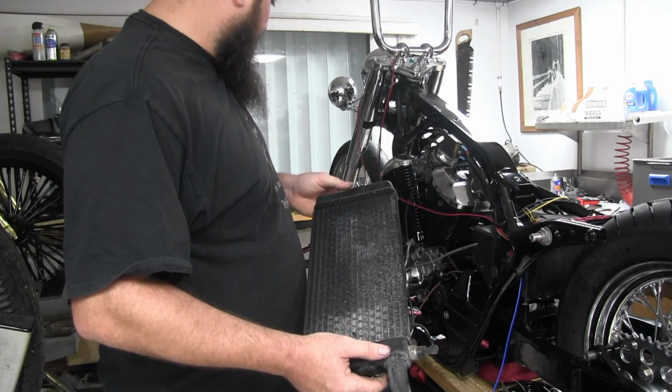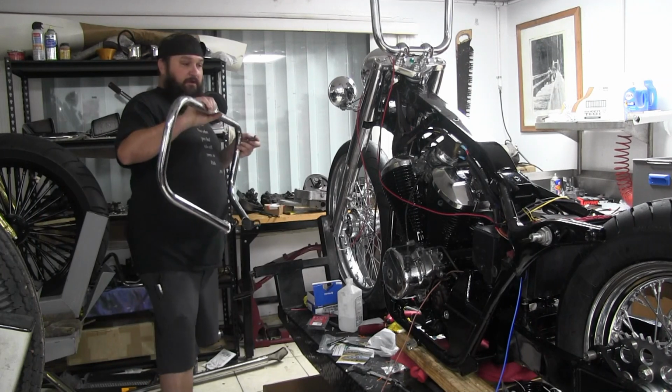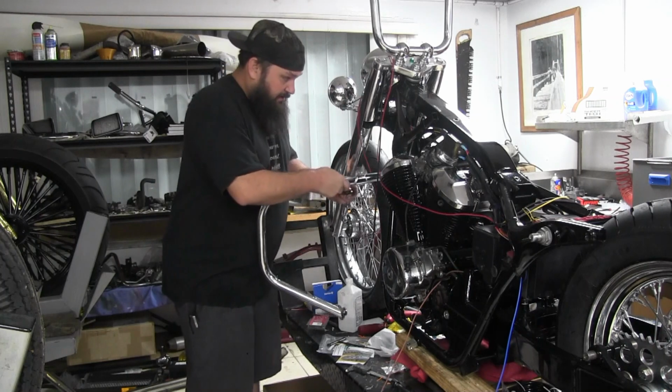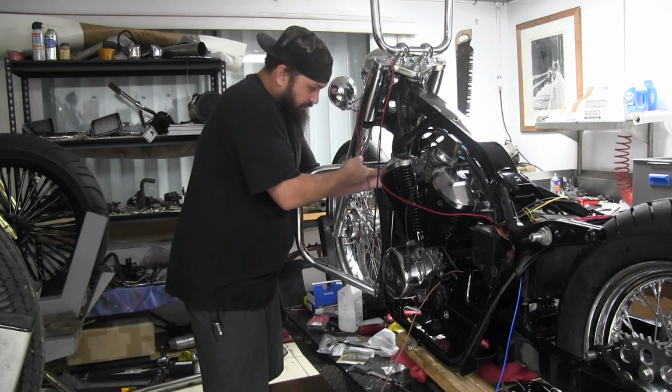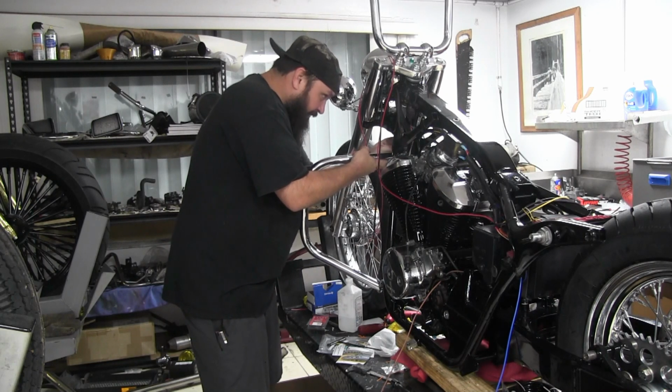able to start installing some more parts on the front here. All right, we're gonna get this crash bar installed while that radiator's drying. This is actually a crash bar for an Evo Softail, and we just made up some mounts.